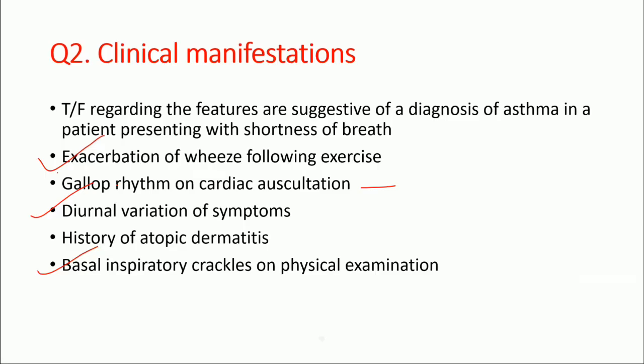So statement 1, what it says is exacerbation following exercise, not shortness of breath on exertion. So that's more suggestive of exercise induced asthma, right? Mostly. My word suggestive is a loose thing. It's not a strong thing. It's suggestive, right? It's not confirmatory, right? So you can take it as true.